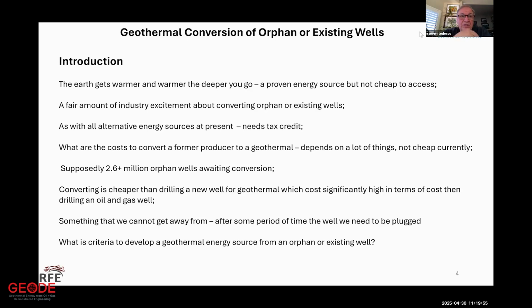And with AI and Bitcoin demanding more and more power, we're going to see shortages in the electrical grid soon enough. As an alternative energy, just like wind and solar, really any renewable energy needs tax credits. Without tax credits, right now we don't see how these are going to be that economic, with 10, 15, 20-year payouts. Maybe some people can do it for less, but for the most part, like any renewable, the tax credits are what keep the renewable industry afloat.